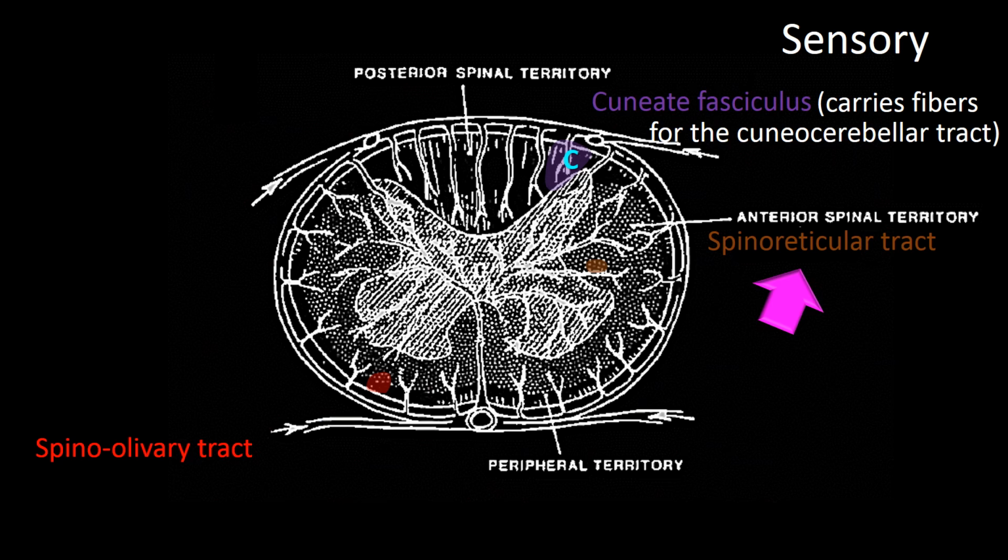And the third possible contributor to P13-14 is the spinoreticular tract. This is based on the fact that there are reticular nuclei in the medulla. Yet, although possible, it is unlikely that this tract contributes to the generation of P13-14, because the fibers in the peripheral nerves bringing information to the spinoreticular tract are thinly myelinated or unmyelinated, and therefore have a very high stimulation threshold, a threshold that is usually not reached during somatosensory evoked potential stimulations.